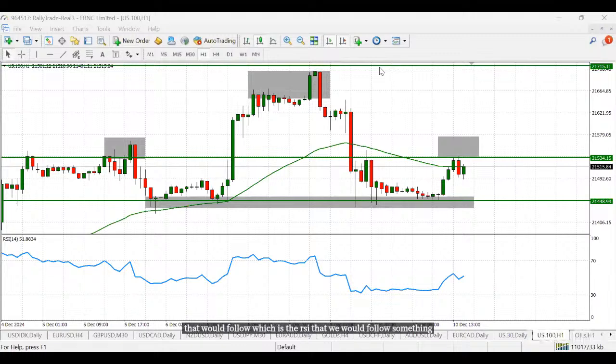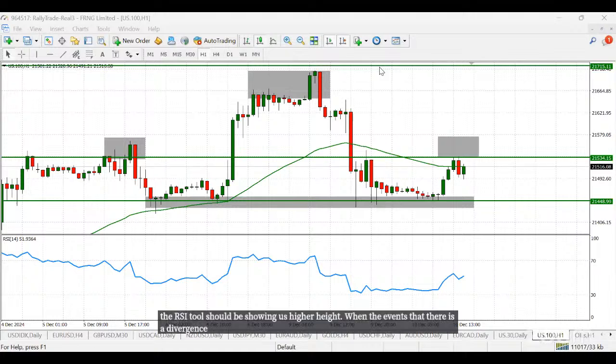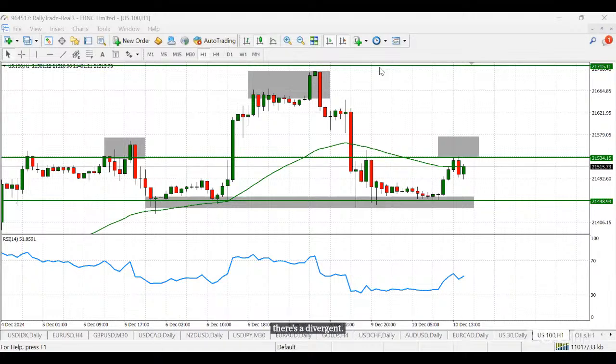Something is wrong. It's a quick signal showing us that something is really wrong because they should be in sync. Price is printing higher highs, the RSI too should be showing us higher highs. But in the event that there is a mismatch in the direction, then we'll go with the RSI. That is, in that case, the RSI is printing lower highs, lower lows, and we're looking for opportunities to sell. That's the summary, but I'm sure we'll have a session on that pretty soon.